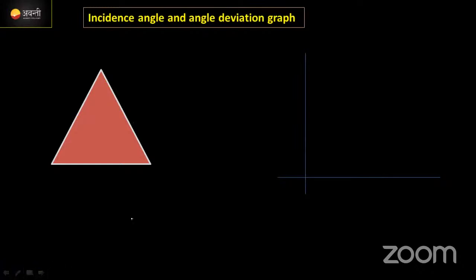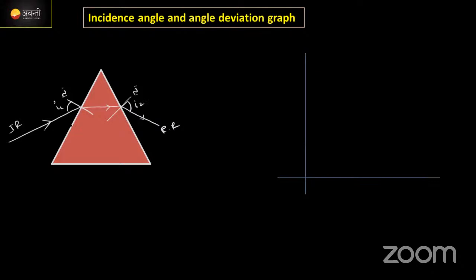Yes, and one small concept, a small concept is there. Listen here. Actually, I told you, that's why I'm explaining this one. This is the incident ray. This is the incident angle i. This is the first refracted ray, and for the second surface again there is a normal. This is also normal. From the surface it will refract. This is the refracted ray. This is the incident ray, or else we can take this one as the emergent ray also. This is i1. This is i2.